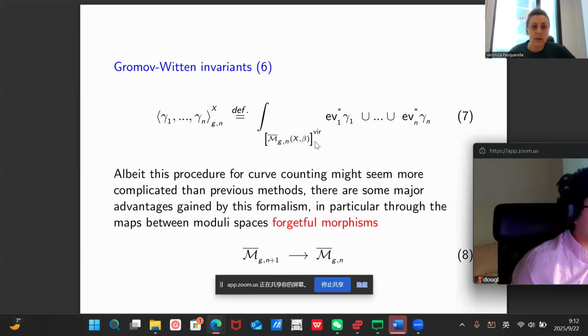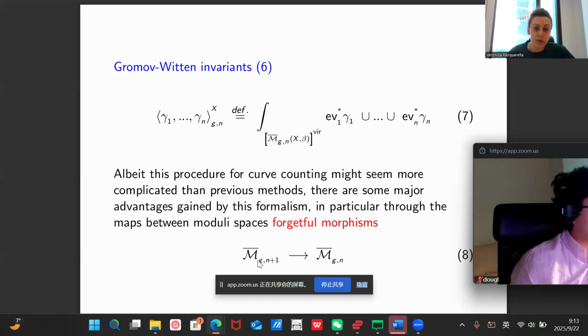But the most important thing, even if this is essentially the tool that we use to calculate these curves, how many curves there are in a particular variety X that satisfy this stability condition. The advantage of using this method comes from the properties that the moduli space described in this manner satisfies. In particular, there's one major property, which is this forgetful map. It's a property of the Deligne-Mumford compactifications, and it's essentially that it forgets the (n+1)th point puncture.